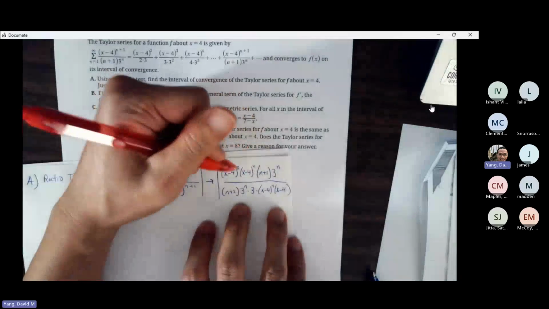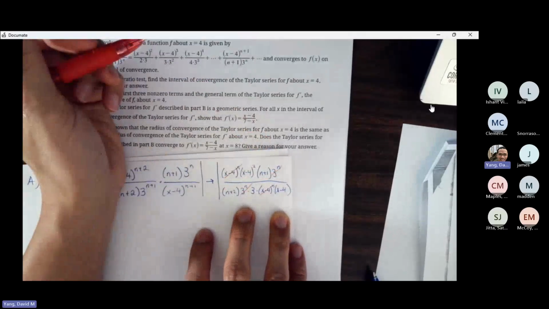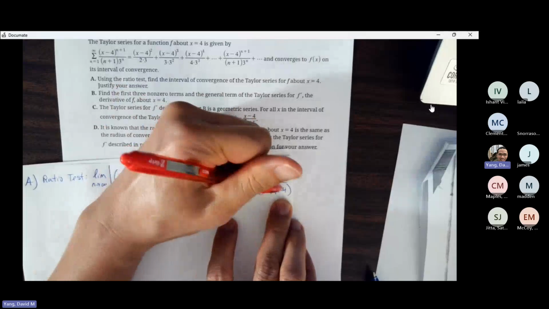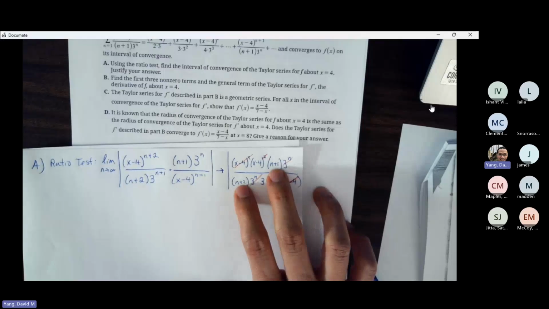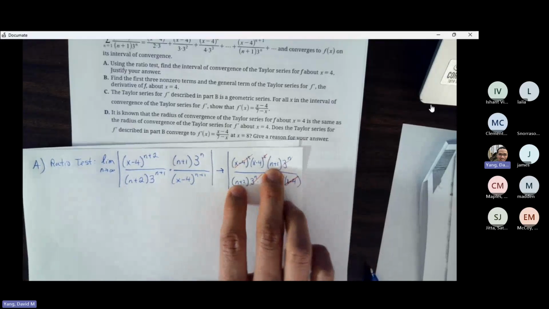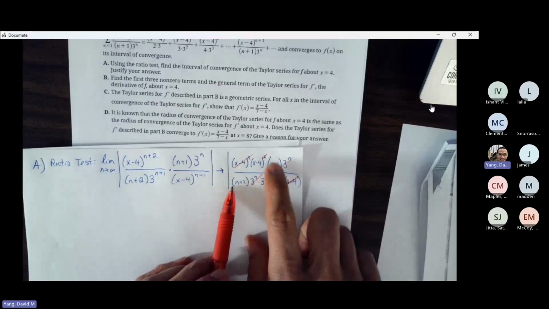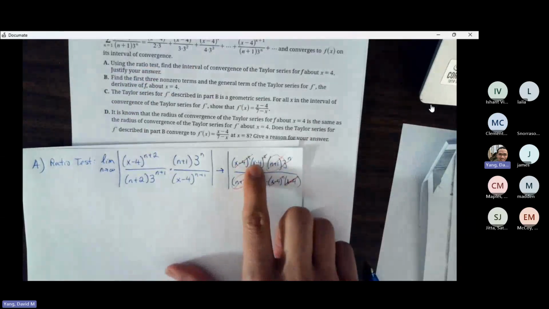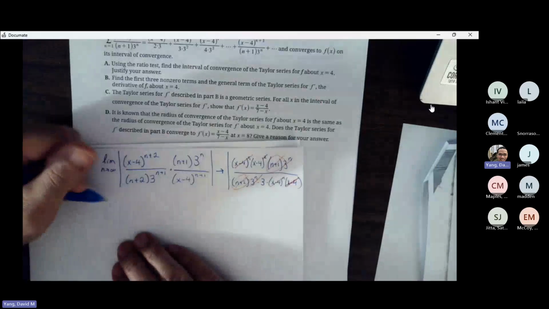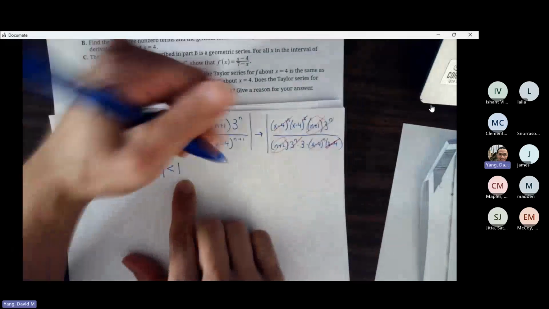All right, let's see what all cancels out here. (x minus 4) to the n can go away. 3 to the n goes away. x minus 4, at least one pair goes away. And then I'm left with n plus 1 over n plus 2. Because these are both increasing at the same rate, as n approaches infinity the ratio of my coefficients is just going to be 1 over 1, so that becomes 1 and goes away as well. So the only thing that's left is the absolute value of x minus 4 over 3, and our condition is less than 1. So let me move that 3 over.